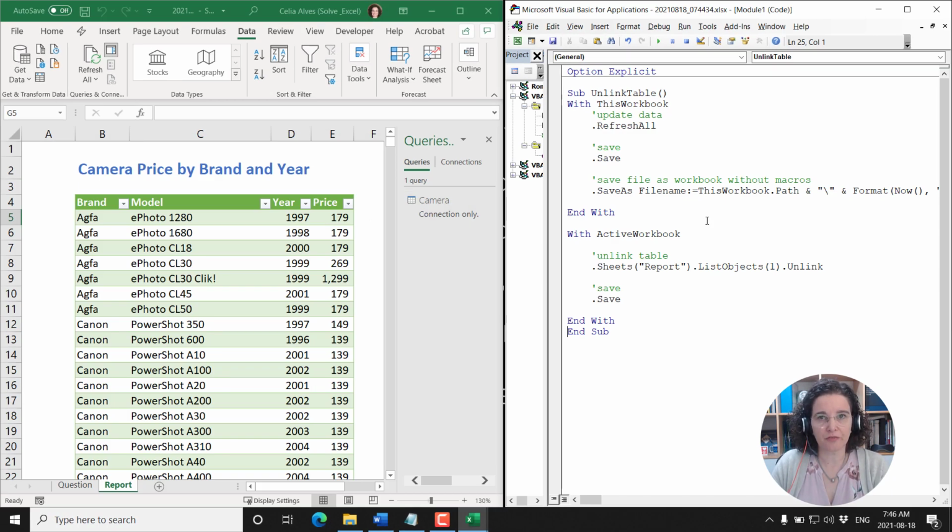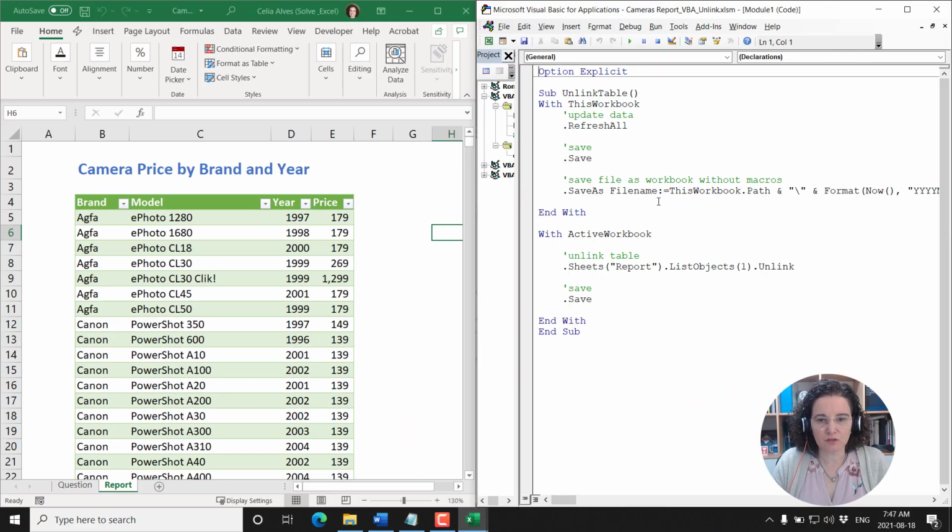We saw that alert message asking if we want to proceed without the macros saved in the file. It's a bit annoying as well. So we can take care of that. And then there will be other issues for us to look into. To add to the code, again, we need to close this file and open the file VBA Unlink where we are building our code.